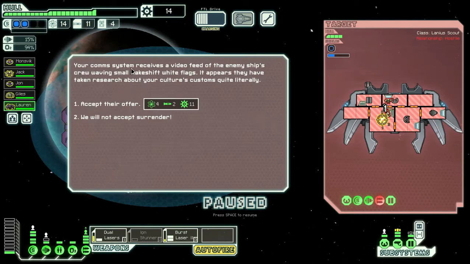Your comms console receives a video feed of the enemy's ship crew waving small makeshift white flags. It appears they have taken research about your culture's customs, quite literally.